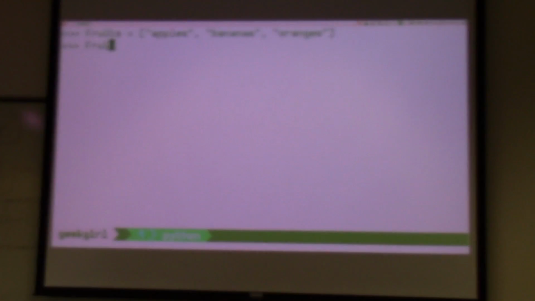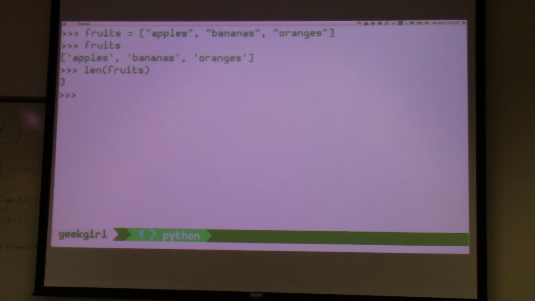And we know, in fact, it's 3 fruits in the list because Python's telling us that, but we can also do the length. You use the square brackets to get an individual item from the list. So in this case, fruits of 0 would give us the first item. Fruits of negative 1 would give us the last item in the list.